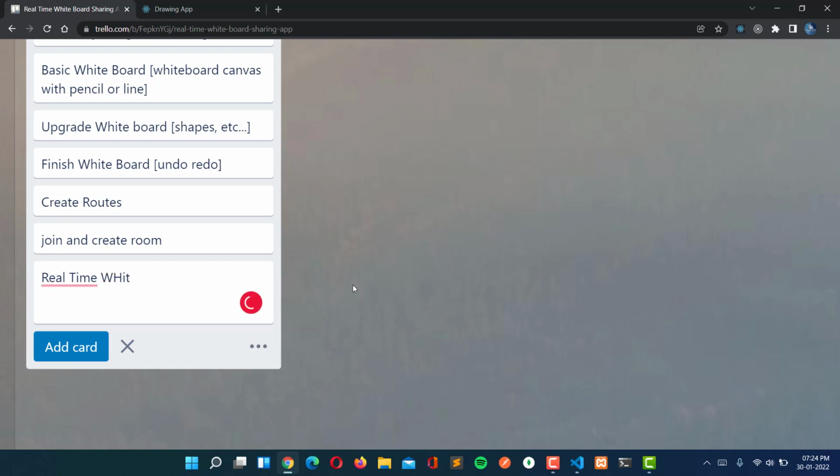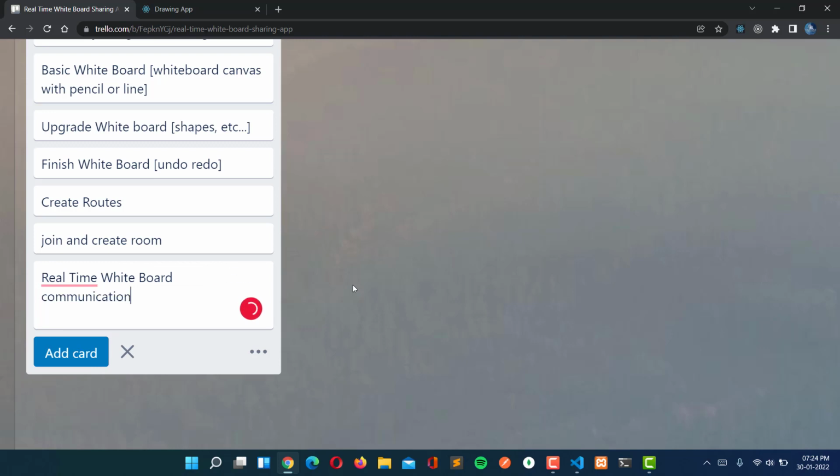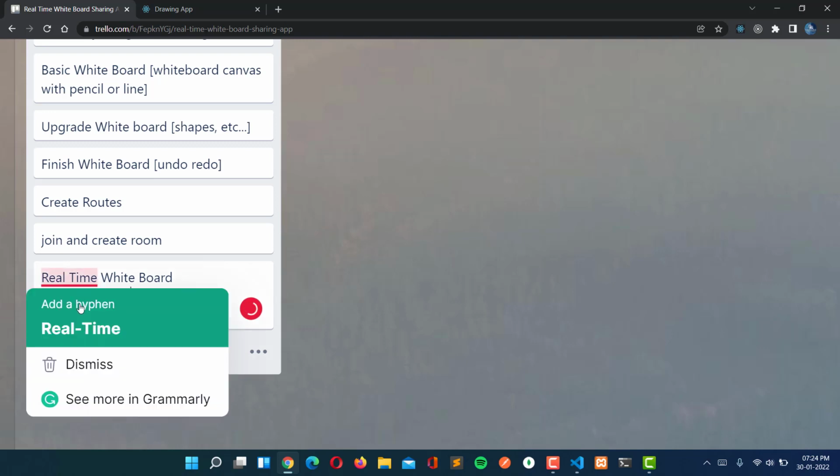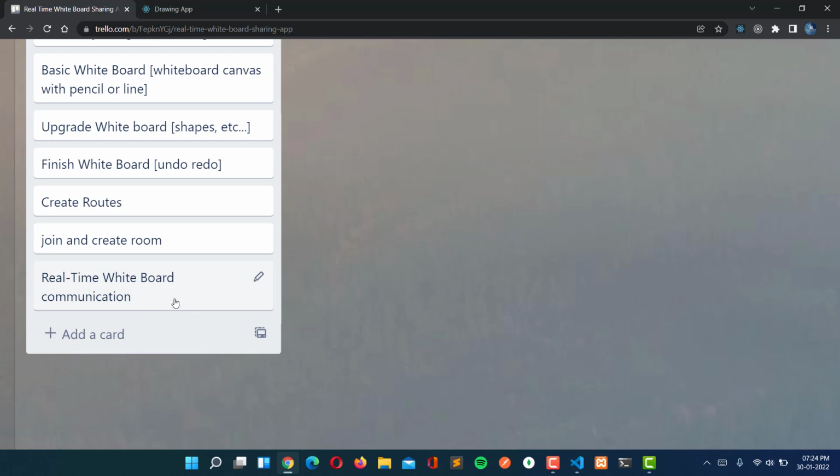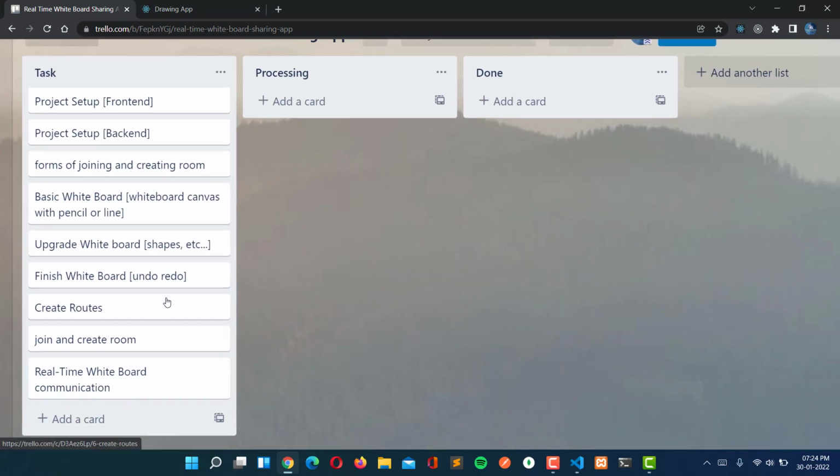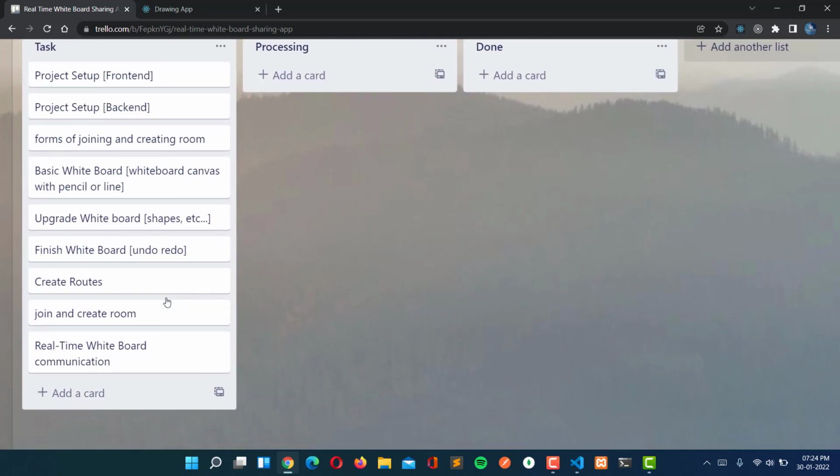whiteboard communication. Now this real-time whiteboard communication will be done. Still we have not completed our app here because two things are pending.